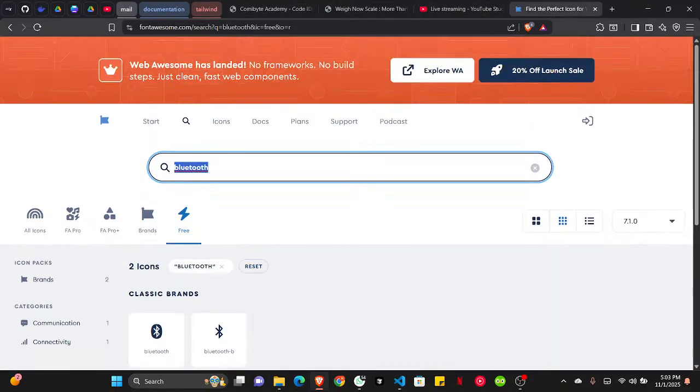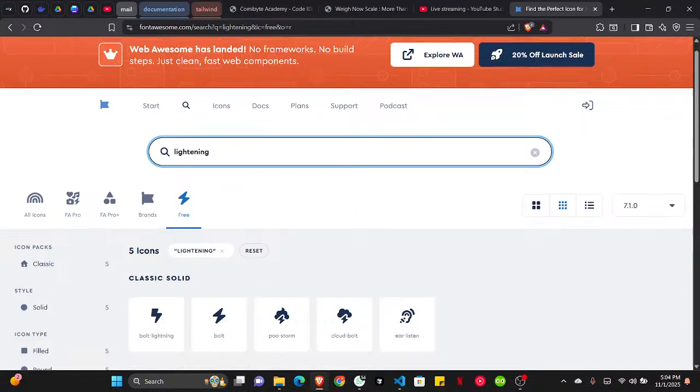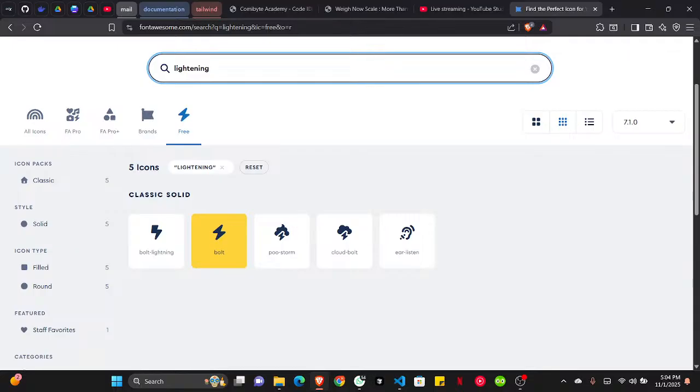Now over here, I can just search for any icon of my choice. Let me look for an icon of lightning. Let me use this for instance. All I'm going to do is click on that icon and it's going to pop up that icon for me with the link I'm going to use.